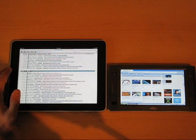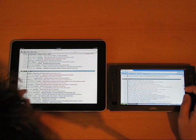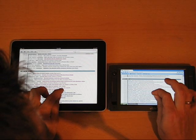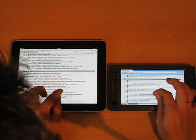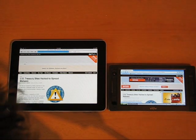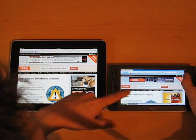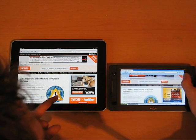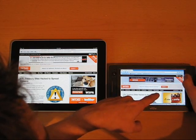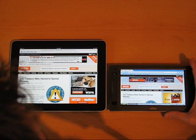Right, back for the next test. And this is switched. 1, 2, 3, go. Again, much quicker on the right hand side here. And that's finished, that's finished. Any flash? Flash looks like it could be a flash ad at the top, maybe not. Some flash video here. So really beating the device.